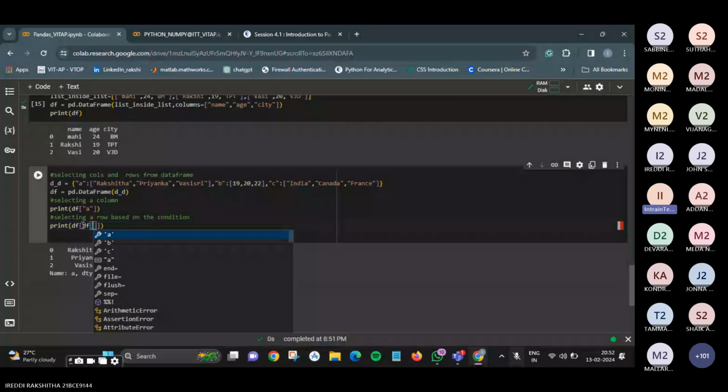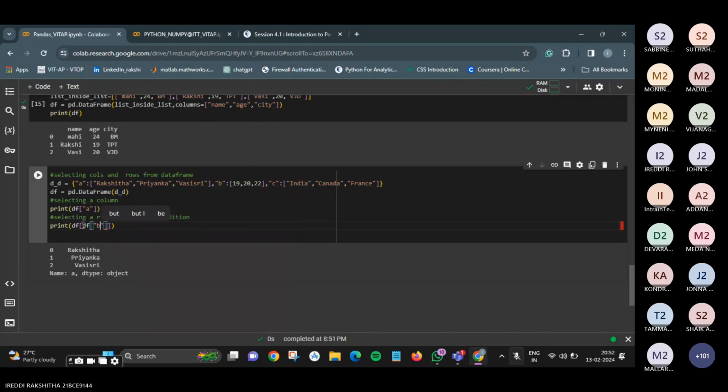Inside the square bracket, write down B, and B should be in double quotes. Then after the square bracket, give greater than 20. The condition is greater than 20. That row will be selected. Now execute it.